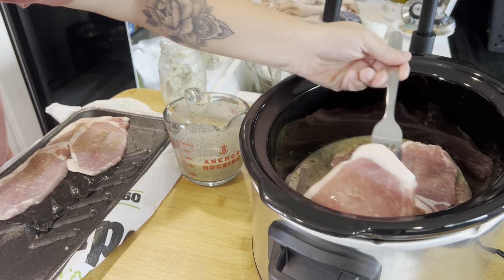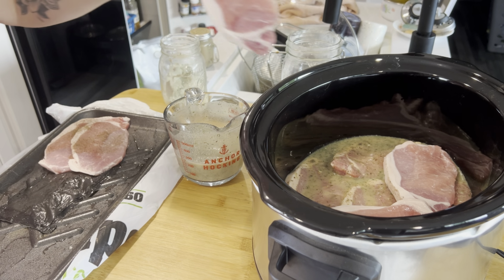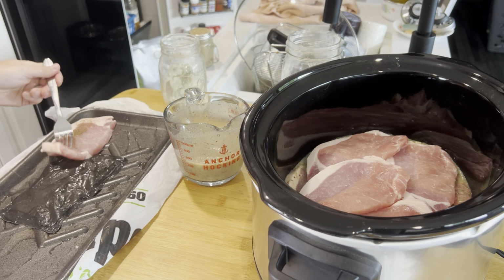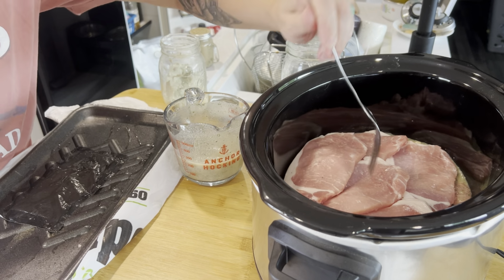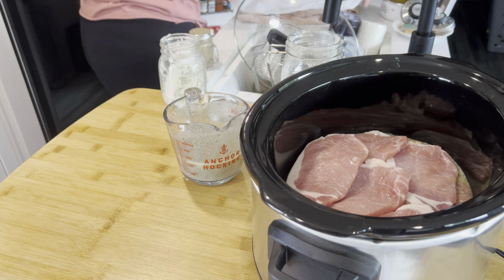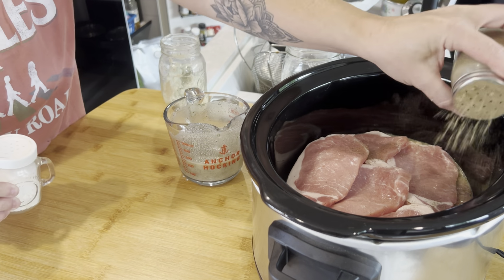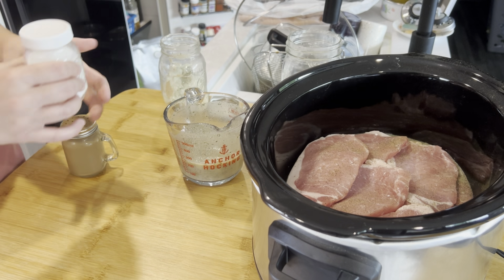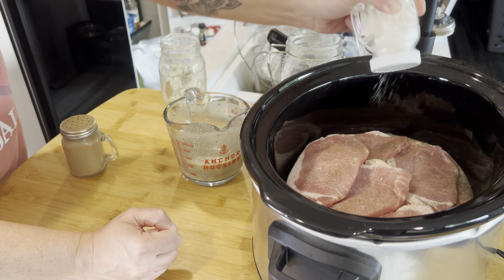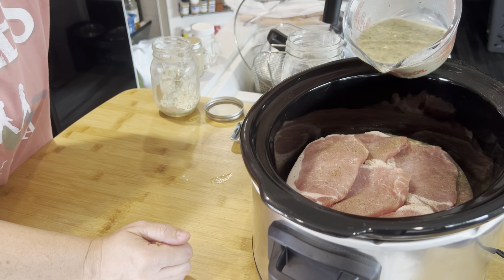And then to go along with this tonight, I'm gonna make some mashed potatoes. And then we have a couple cans of corn that I just home canned recently. So I'm also gonna do those as well. Good comfort food tonight. That's what Luke said. Luke said, I need some comfort food. I'm ready for it, so we're gonna do it up tonight.